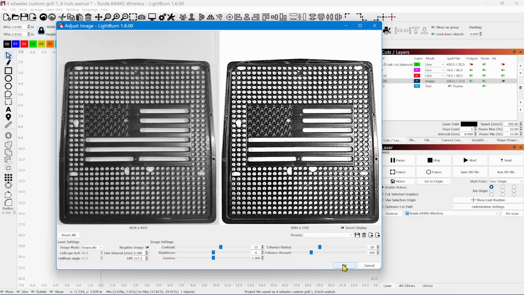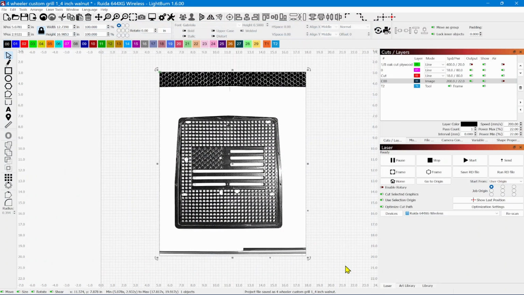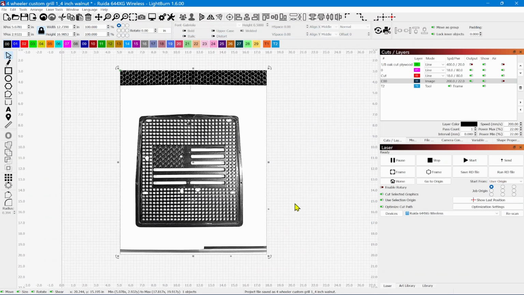So at this point, I've increased the sharpness, I've increased the contrast, and I'm going to say okay. Now, the next thing I'm going to do is save this as a bitmap before I trace it. So I'm going to right mouse click and say Save Processed Bitmap.